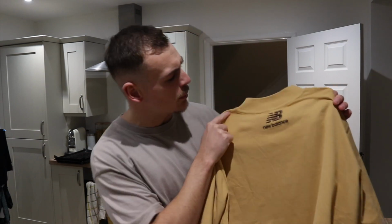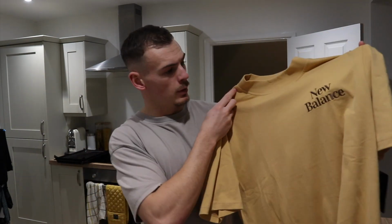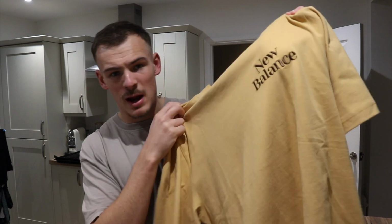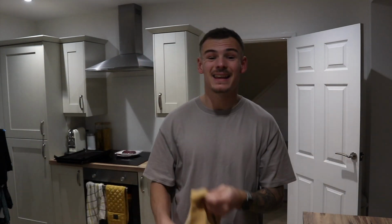And this tee, one is a vibe, two is a steal. I picked this up on ASOS in the January sale. I've been eyeing it up, I think it's an ASOS exclusive. Look at the color, first of all. Sort of a mustard with a brown. Now, who would have thought that those two would be a vibe together? Logo on the front, logo on the back, and it is a vibe.